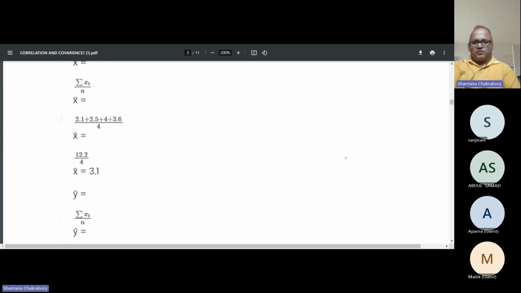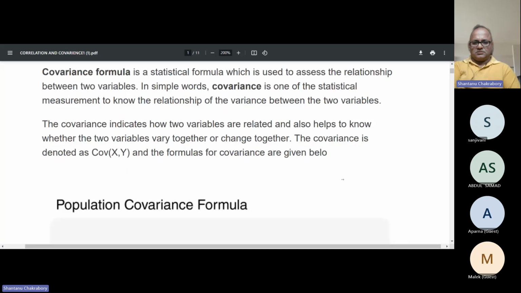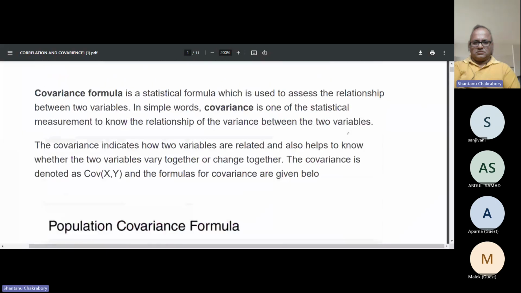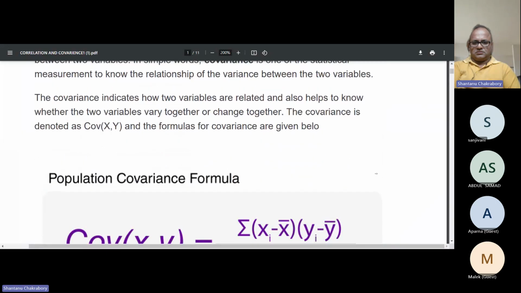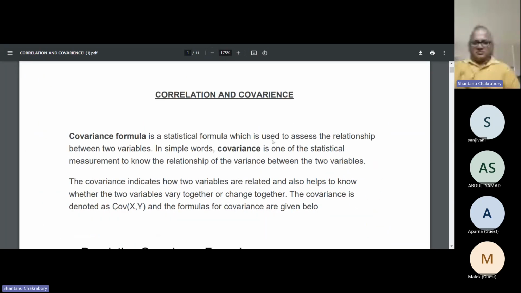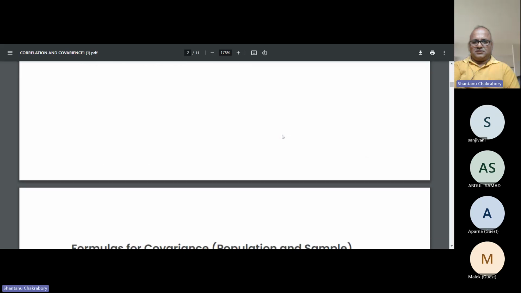I'll also copy paste the formula for covariance. Just show us the formula again because I'm getting mine. Okay, I'll put the formula.